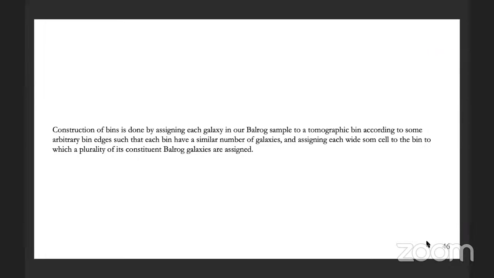Justin, I have a question. Hi, it's Rogério. In the year one analysis, the uncertainty in the redshift distribution was just captured by the uncertainty in the mean of the redshift distribution for each bin. Is that the same thing for year three? Is it the same procedure, or are people thinking of doing something more sophisticated?